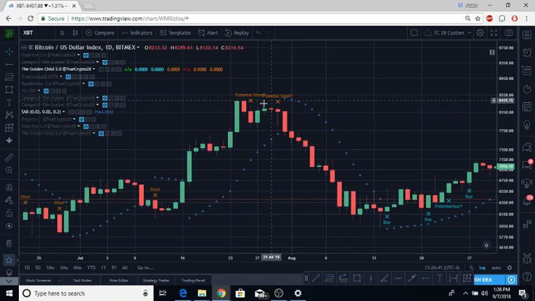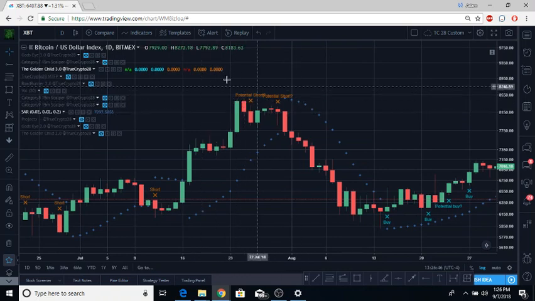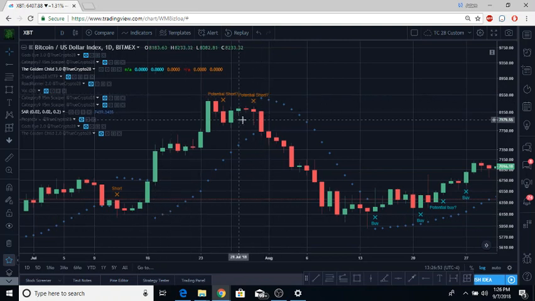a potential short. Now, I'm not even going to go down the road of the potential shorts and potential buys because that can confuse you. Basically, the brief summary of that is this. It's recognizing something that's changing from this uptrend mode. That's all it's saying. It's not saying anything else.